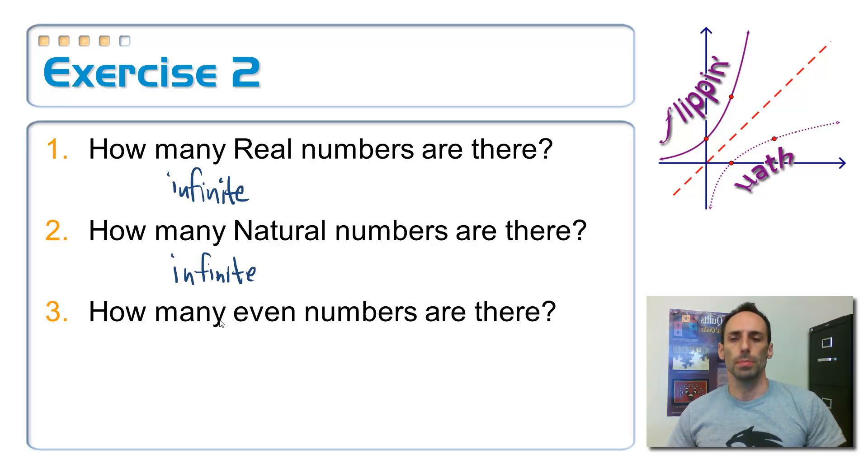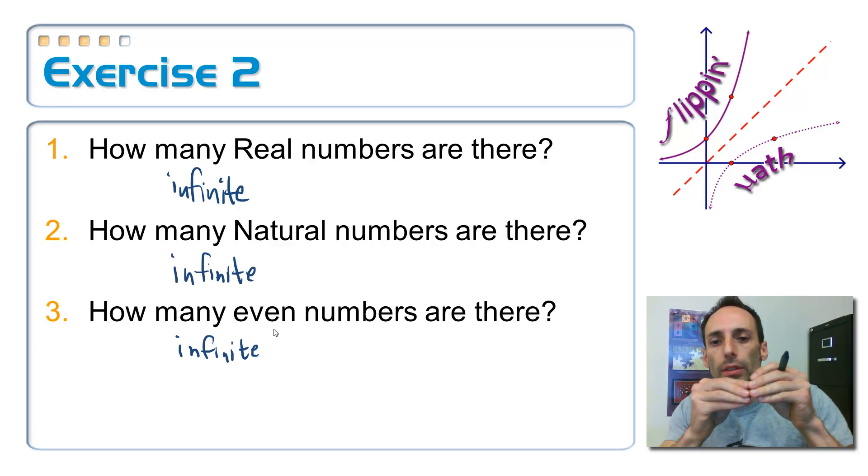Now, this is why I'm asking you this. Just compare these things. Remember that the even numbers, that is a set within the natural numbers. And the set that's in the natural numbers is, like the even ones, there's an infinite number. Think about that. There's the natural numbers also have another infinite set in them called the odd ones. You've got the even ones and you have the odd ones.